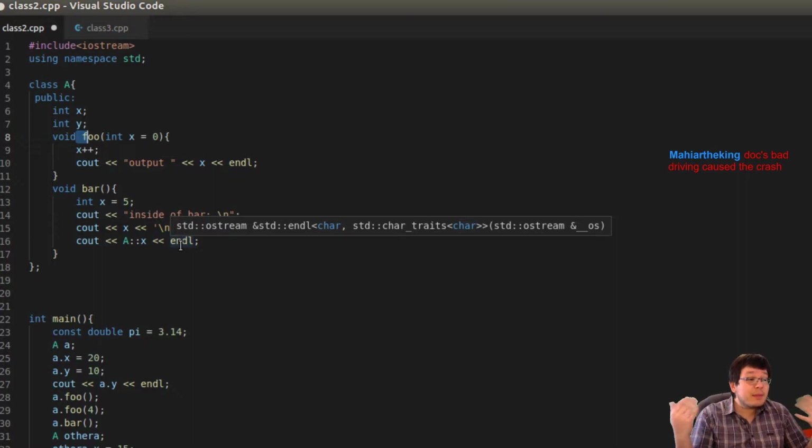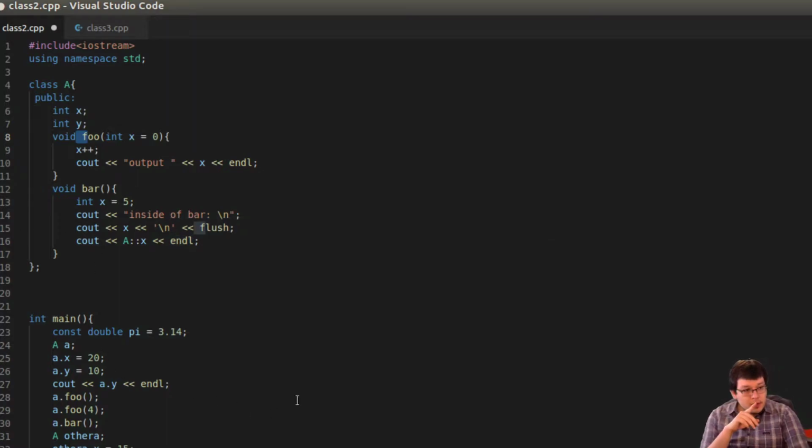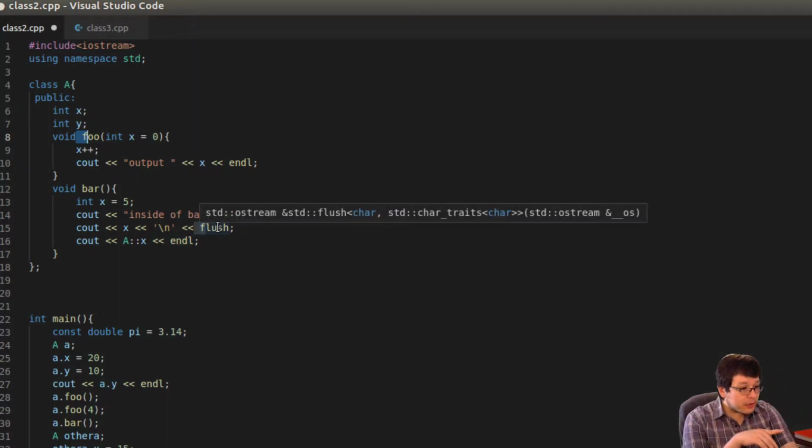Or sometimes it might even print it and sometimes it might not, which might be even more confusing when you're trying to debug, because you're like, sometimes I get to this line of code, sometimes I don't. What is happening? More than likely, this is what's happening. And so the solution to this is the end line or flush. What that means is you ask the operating system to do something, and then you stand there staring at the operating system. You're like, I'm not going anywhere until you get done. So it is a halting operation.